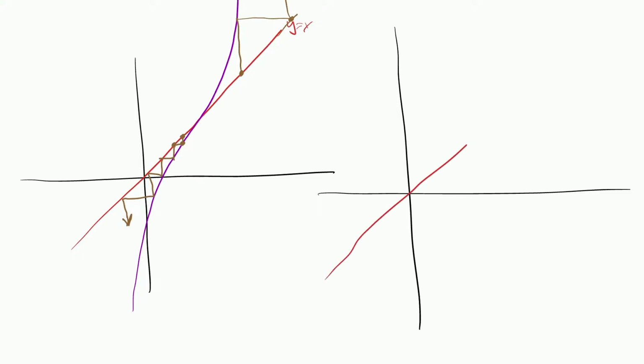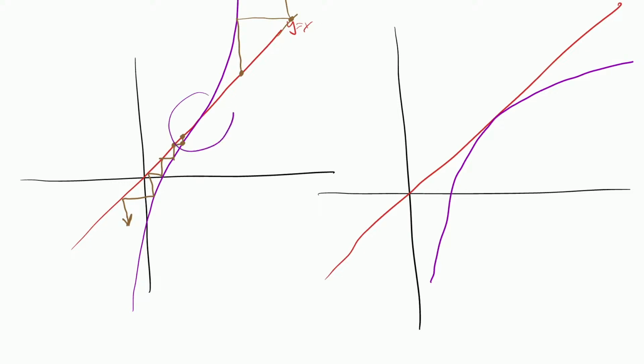Option number 2. This one, I don't know why I put arrows there. Let me get rid of them. This one is the choose your own adventure option. So if this is what your fixed point looks like, and I'm focused on what the fixed point looks like, here the slope at the fixed point is greater than 1. Here, the slope at the fixed point is equal to 1.